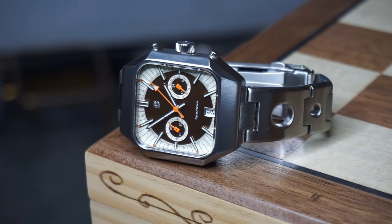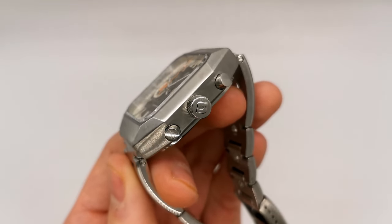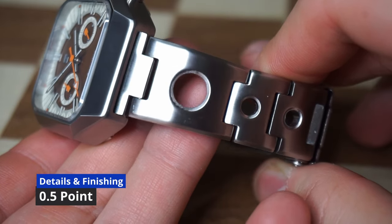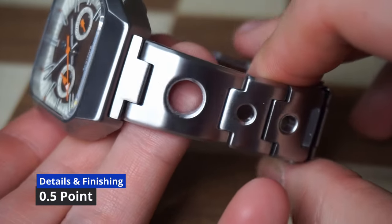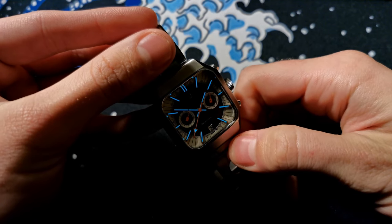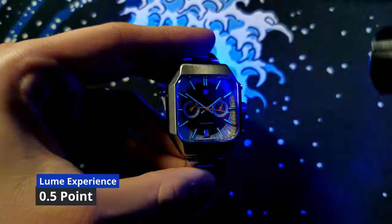Technically, the shape of this watch is an octagonal case, however it does look very squared in design. All of the steel surfaces are completely brushed, which gives the watch a really tool-y aesthetic. There is a very deep knurling to the crown, which makes it very easy to grip. The lugs are hidden under the case, so you can pretty much put any strap or bracelet you want on this watch and it should look pretty good. There is lume on the hands and indices, and considering how little space the lume actually takes up, it looks really good and shines much brighter than a lot of watches with bigger portions of lume. I'm actually pretty impressed with the quality of the lume on this watch.